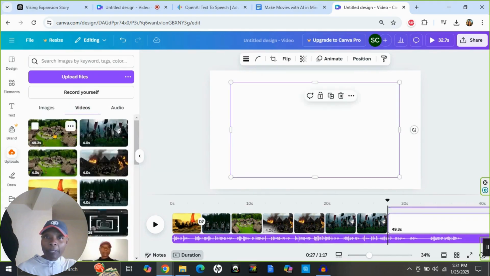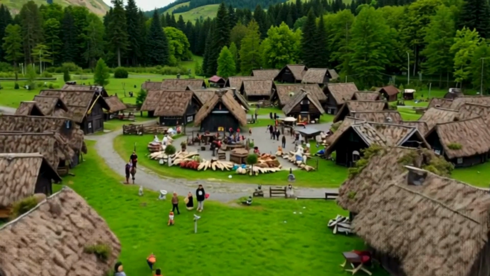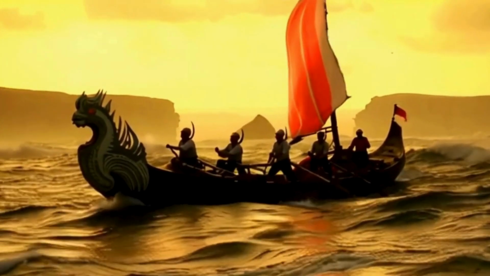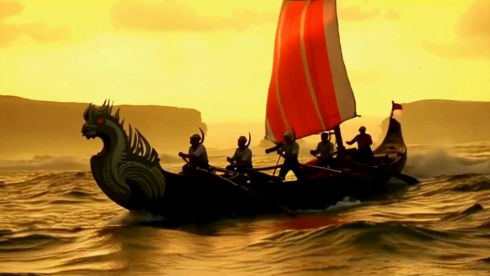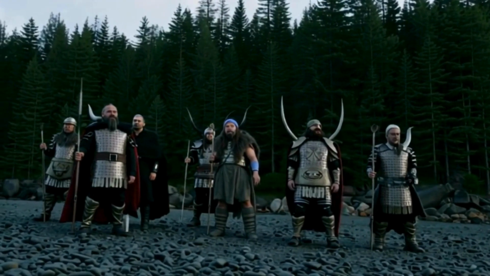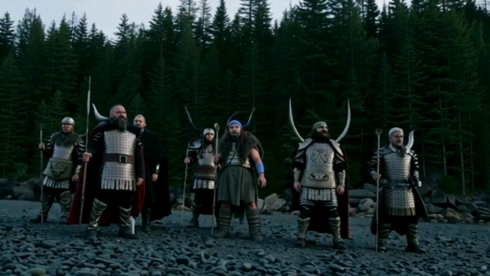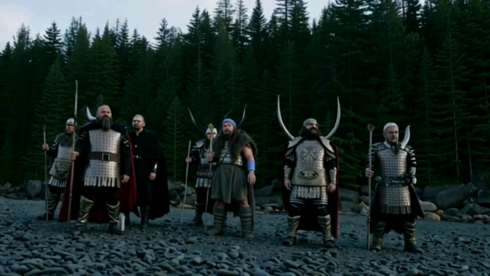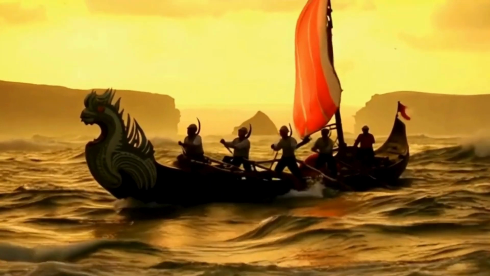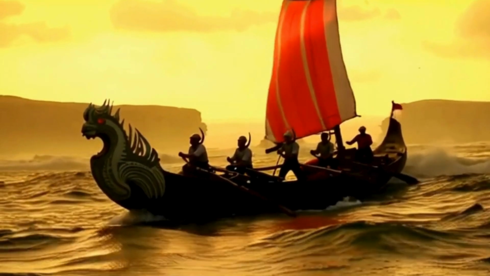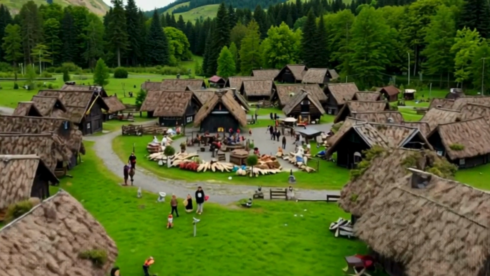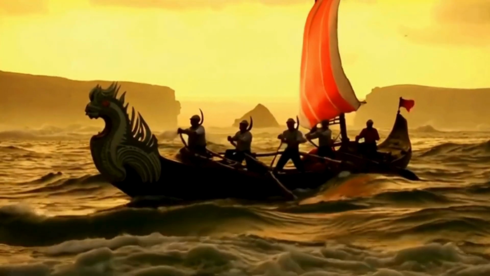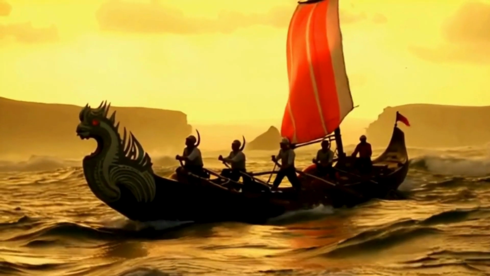like I showed you guys before, Scandinavia over 1,000 years ago. Wooden longships with menacing dragon heads carved into their bows are lined up along the shores. Their sails billow in the wind, carrying fearsome warriors known as Vikings, seafarers from Norway, Sweden, and Denmark. Armed with axes, swords, and shields, these men are about to embark on daring raids that will change history. The year is 793 AD, and the Vikings' first major strike is on a small island off the coast of England, Lindisfarne. This island is home to a monastery and peaceful people. Little do they know, the longships slicing through the waves are about to bring terror.